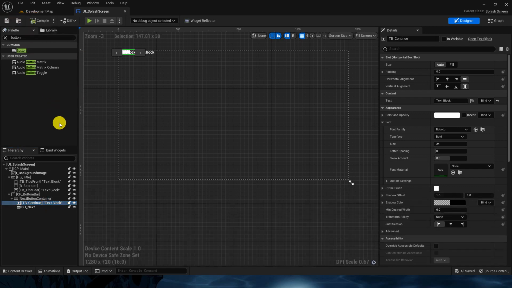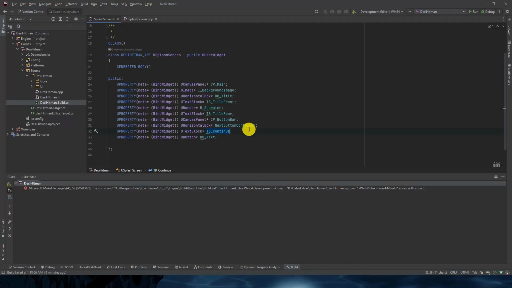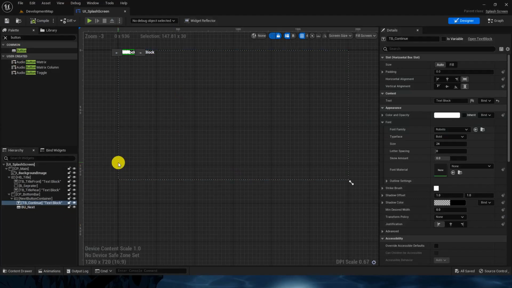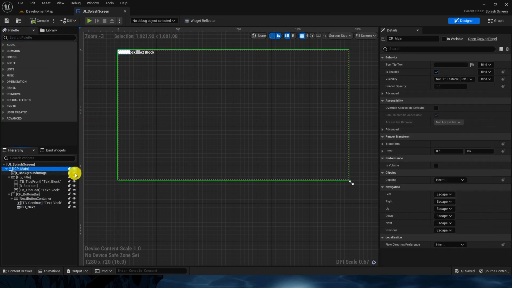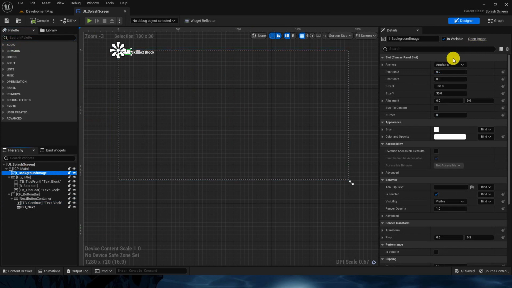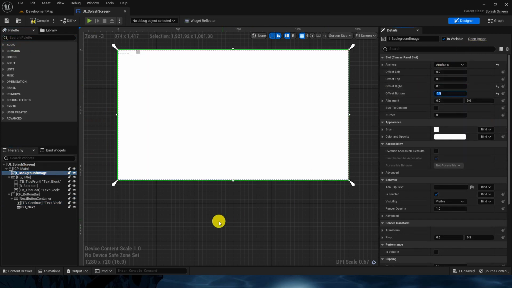Okay, so the difference is that these variables we have set in the meta, we will be using them, so this binding has to be there. That is why they were throwing the errors. So let's set it inside this screen. First this is the CP, this is good, and let me anchor it 0 0.